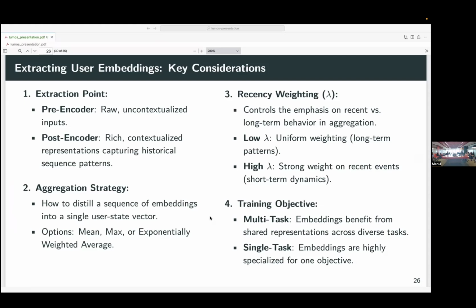More importantly, you can choose from which model you want to extract them. Now, if you train a model on a very, very specific task, something like churn, then the risk is you will learn a representation that's really good for churn prediction, but might not generalize. So the idea is you take this from a model which has been trained to predict stuff that would force it to learn different aspects of usability.